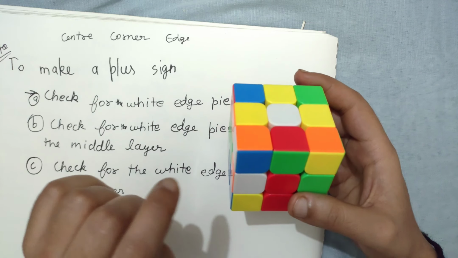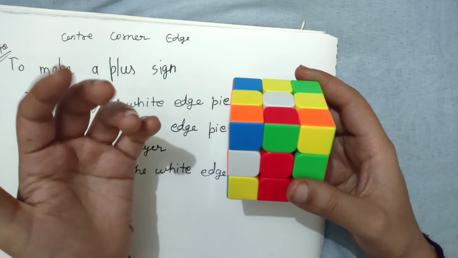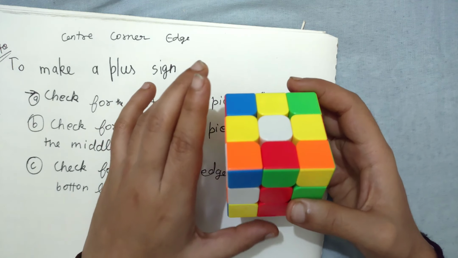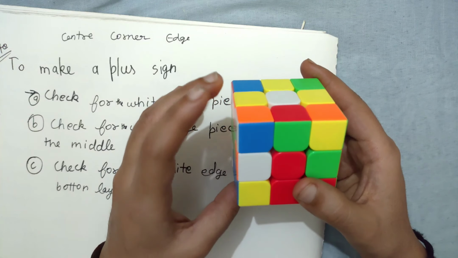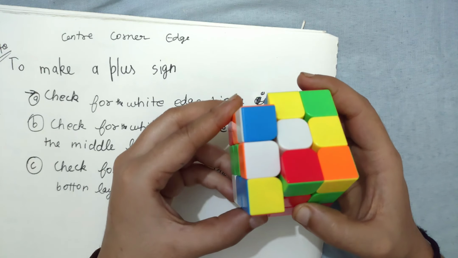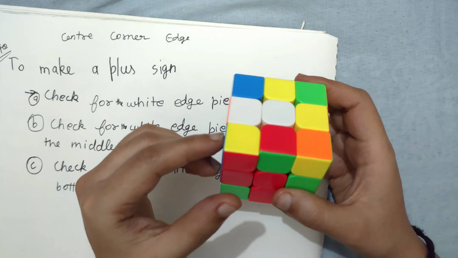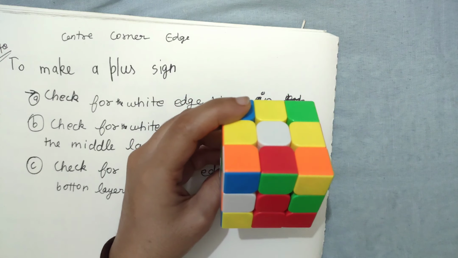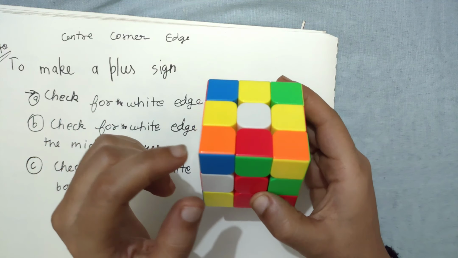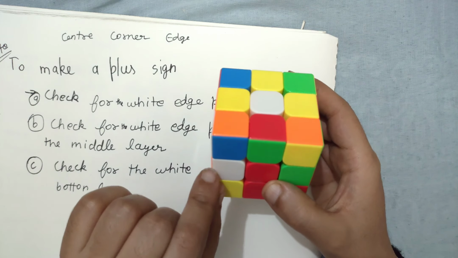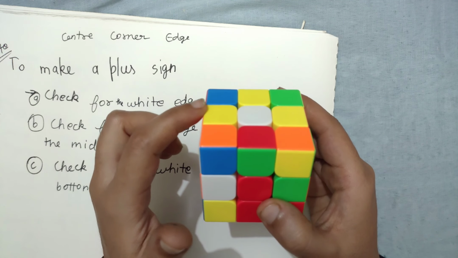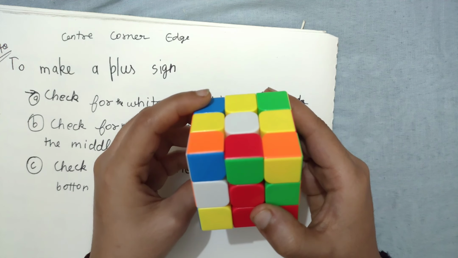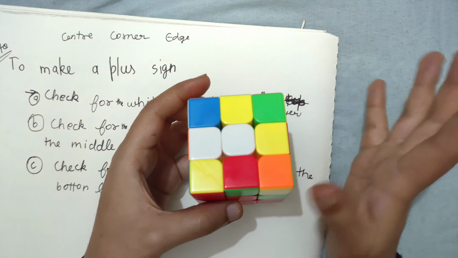Now, can you tell whether you are able to put this piece on top? By just moving the left layer, this piece will be on top, right? I'll show you the movement once again. Just see how you can make the movement so that this piece reaches the top. So it's this movement, right? It's the left movement. It's done.